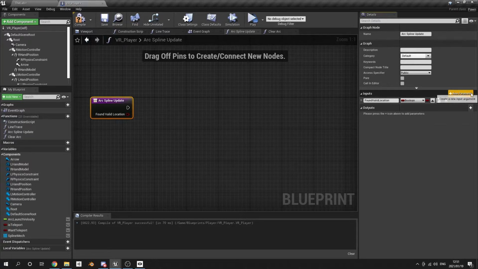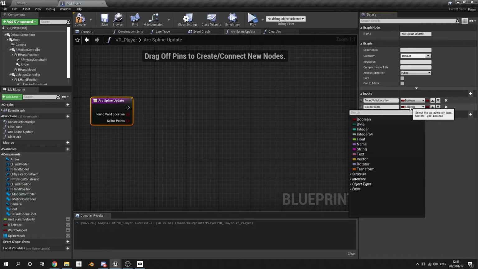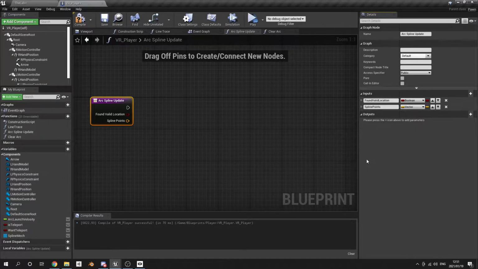And the second variable on the input side is going to be spline points. We're going to be making spline points a vector and also an array.